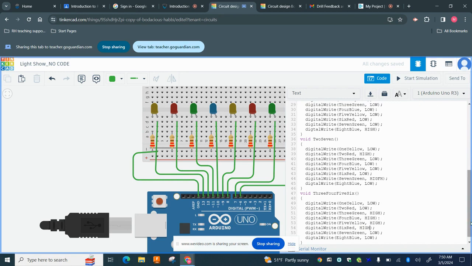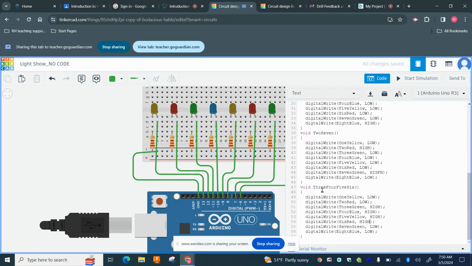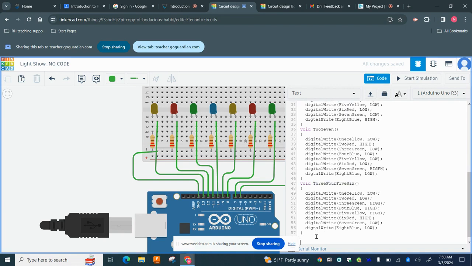Okay. So this isn't that bad. We're doing a lot of copying and pasting. These names are just names you make up. We could name this that. And when we go to write the code in void loop, as long as this is exactly the same, it'll still run that function. Okay? This is the last little thing we'll cover. And then you guys will be free to transition yours to using these functions.